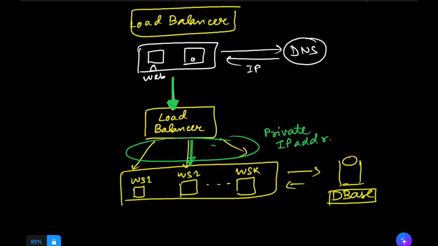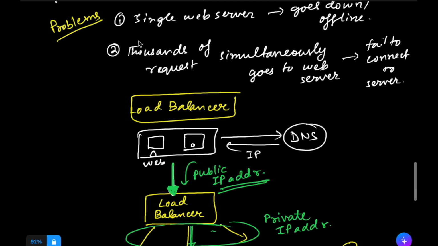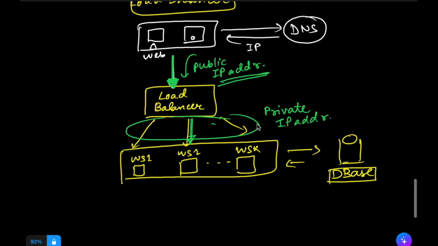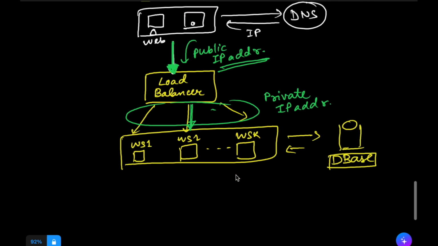Whereas to connect with this web server, we connect with the load balancer, and this is a public IP address. Now let's see how we are able to solve the problems we just discussed: instead of a single web server, we have multiple web servers, and we can handle thousands of requests. If server 1 goes offline, the traffic will be routed to server 2 or other servers. This prevents the website from going offline, which solves problem 1. The second is, if the website traffic grows rapidly and 2 servers are not enough, and we introduce another server, then the load balancer is smart enough to know that another server is available. It will gather the information of that server and redirect the traffic to it.